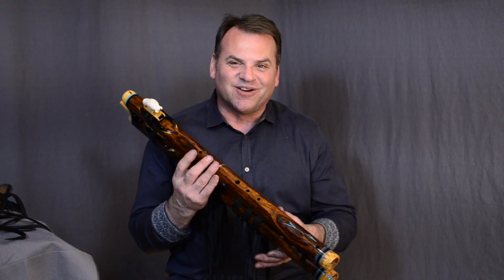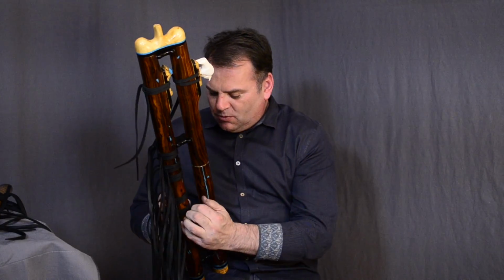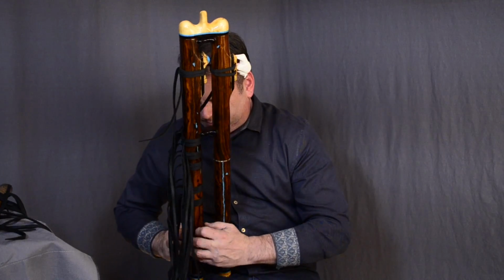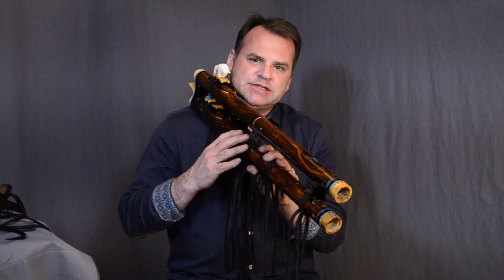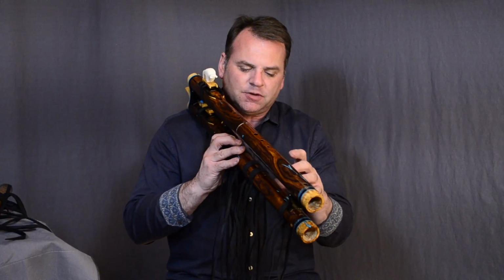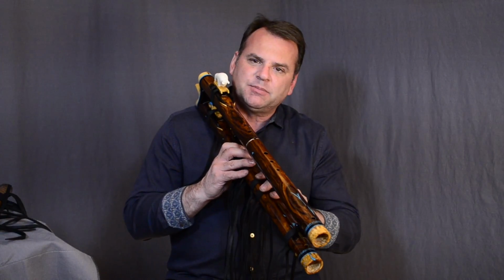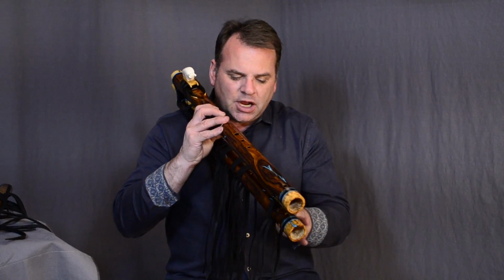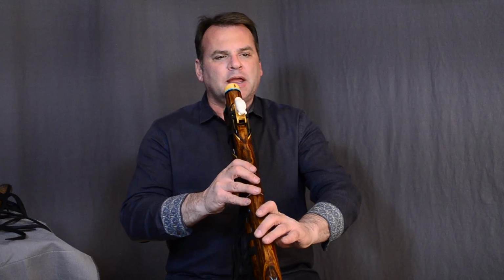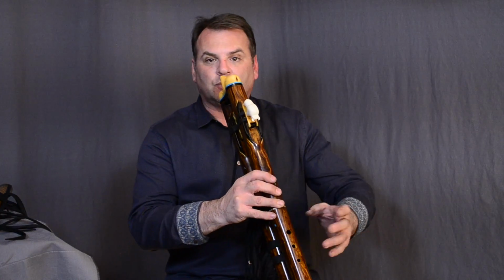Just awesome sounding, right? So then I can also take in each one of these leather straps, covers a hole. So this bottom flute is literally a completely separate flute. There are 6 holes on this bottom flute, and it can be played as a completely independent flute. Now if I just uncover one hole on the bottom, I can then have a flute that I drone with in a totally different note.